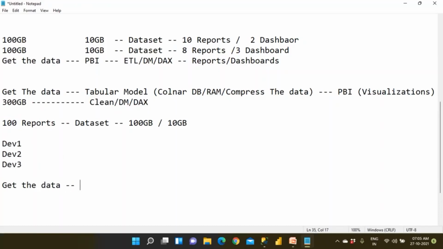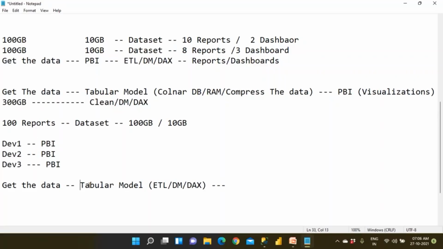What normally we do, we get the data, and after that we create a tabular model. In the tabular model, you do the data cleaning and everything here itself. ETL is going to be done here, and then we are going to be keeping everything here, data modeling, and DAX also we can write it here. So you create a model, and developer 1 is going to be consuming it in his Power BI. So he will get this model, he will create a visualization. This guy is going to be consuming and creating Power BI reports.